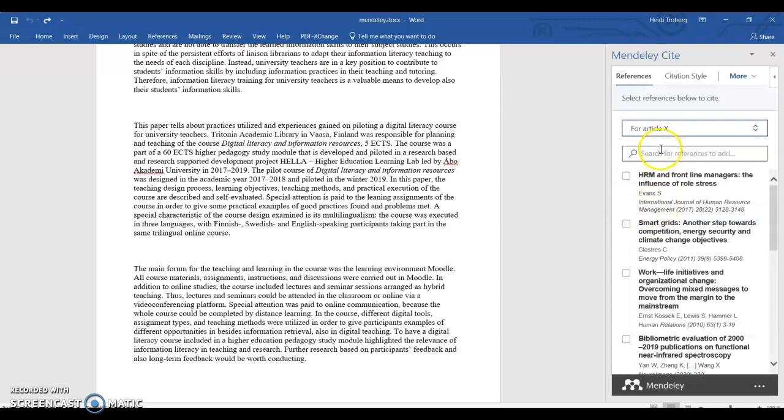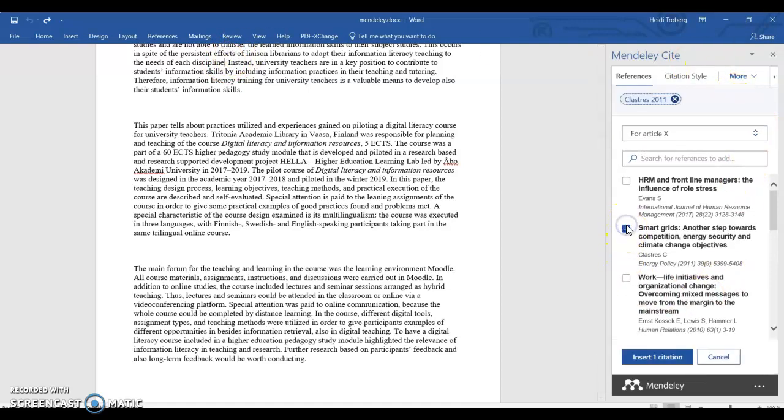If it's for this article X, you choose the article of your choice, and then you just choose where you want to put in the citation, insert the citation.